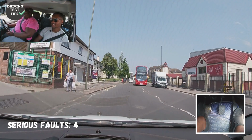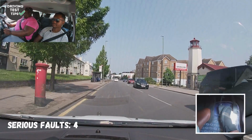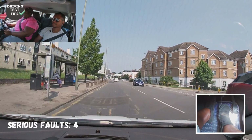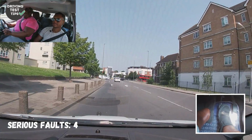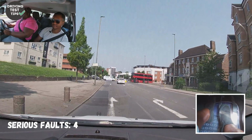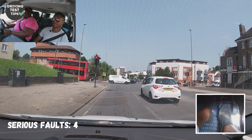At the traffic lights, turn left please. And when you press your clutch down too much like that, you won't notice that you need to change gears, because it will just feel really smooth everywhere you go, so you're more likely to forget that you need to be changing into gear 1. So something for you to think about.